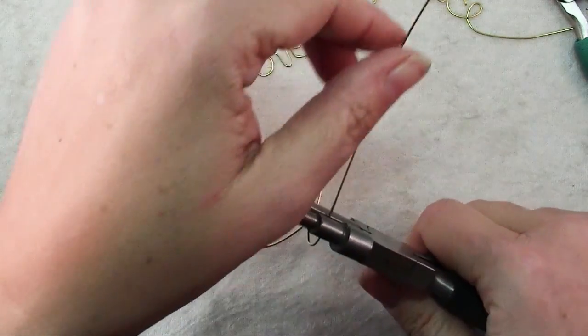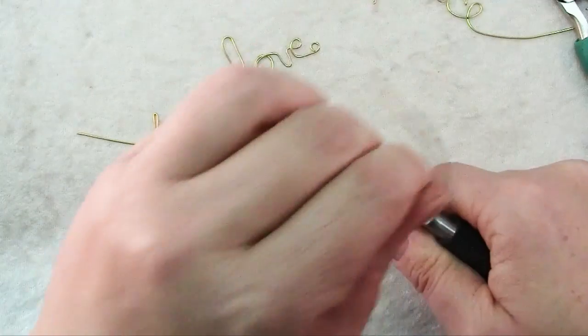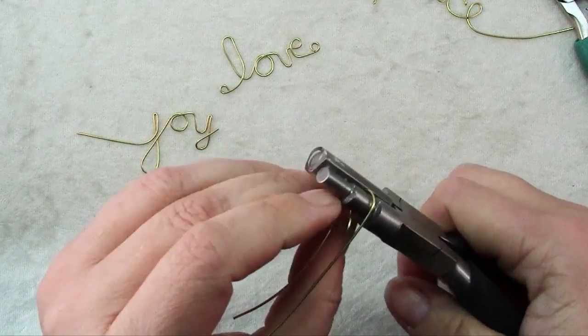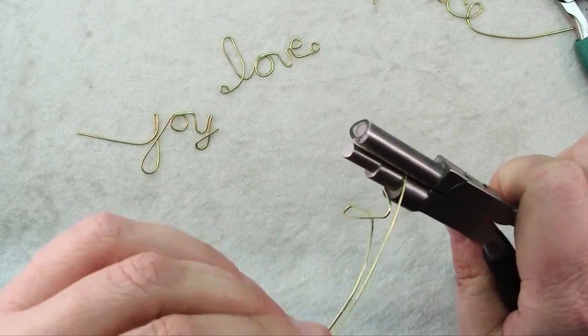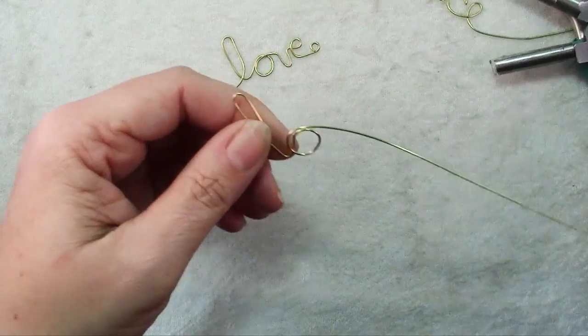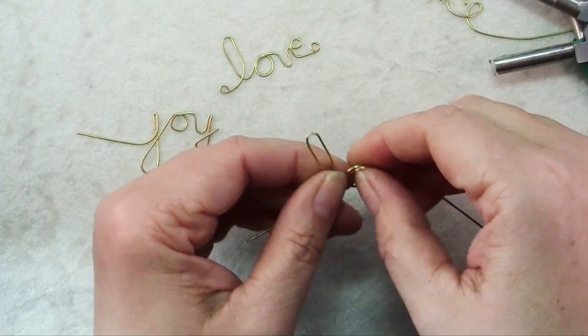It just makes more sense to do it that way in wire. And again, if you just hold the wire in the tool, use your hands to bring it around. And for the O, I'll just reposition my pliers. And that's kind of fun.